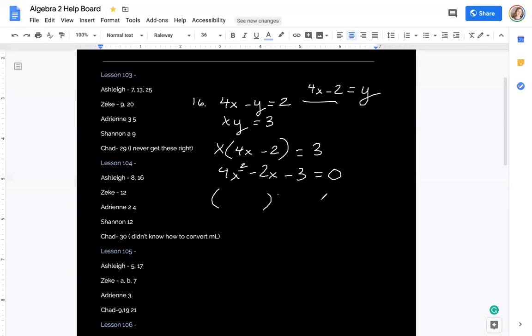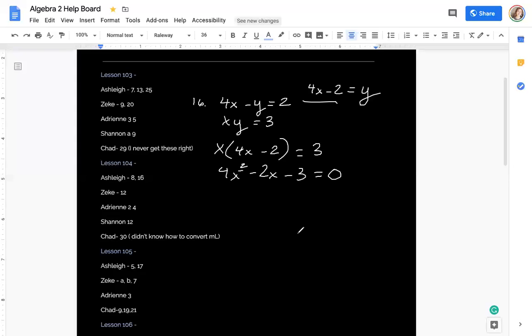I'm going to attempt to factor it. Ooh, I don't know about this. 2x and 2x. If I put a 3 here, I'm going to get 6 minus 2. That doesn't work. So yeah, even I have to, when I'm factoring, try different things out. I don't think this is going to factor. So if it doesn't factor, you're going to have to use the quadratic formula, which is really kind of unfortunate right now. So we would put this in.